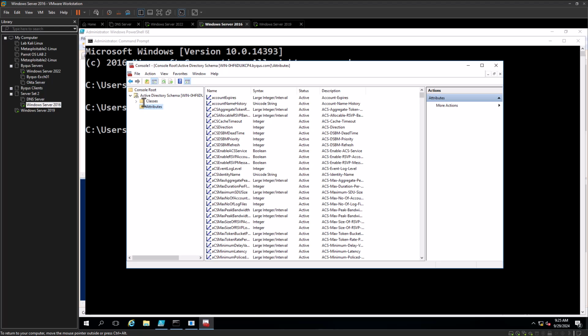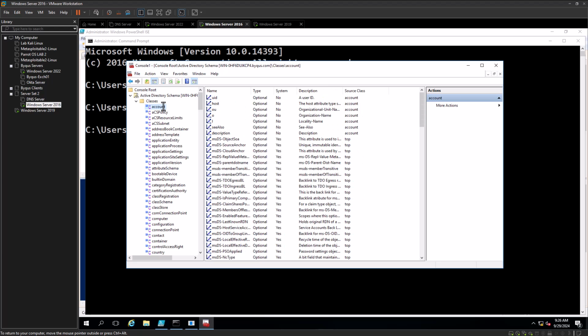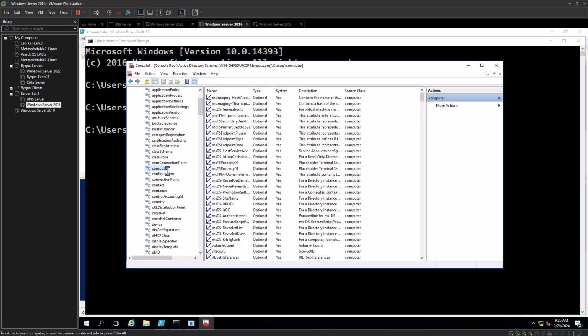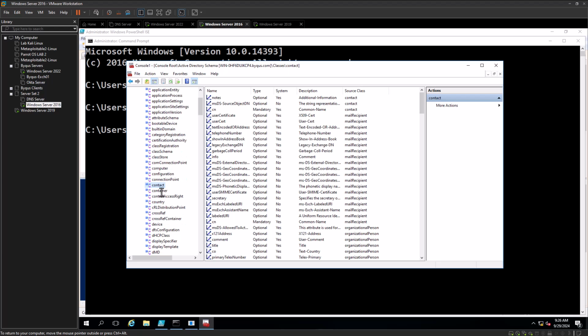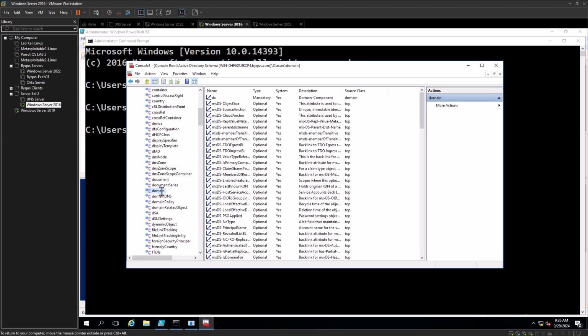So first we will look at the classes. Some of the classes we will be able to identify very easily. One is account, builtinDomain. There is a computer class, a contact class, container class, domain.